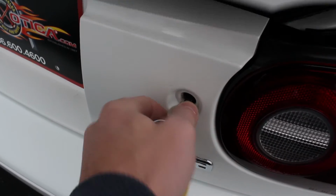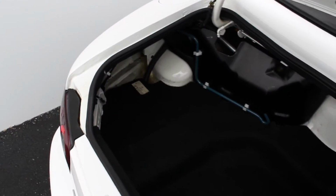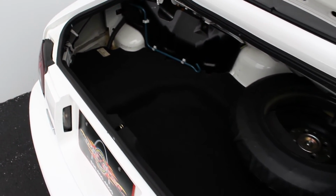Being that this car is a convertible and a very small one at that, trunk space is very limited. You have your spare tire back here, as well as all tools needed to change it out.